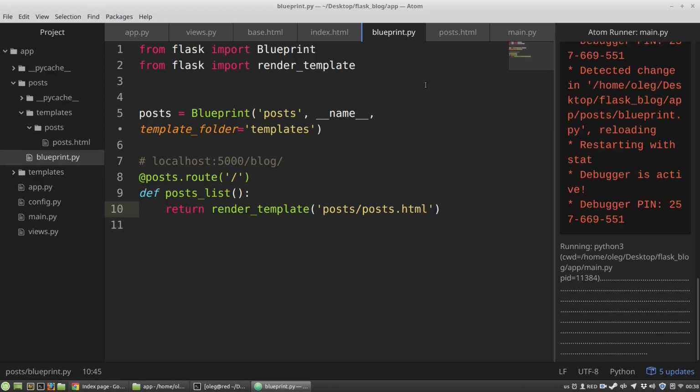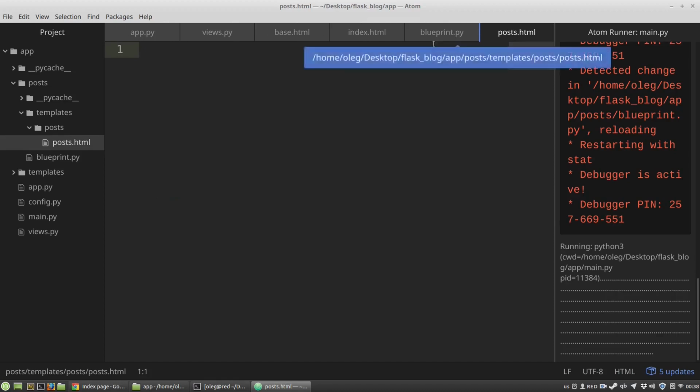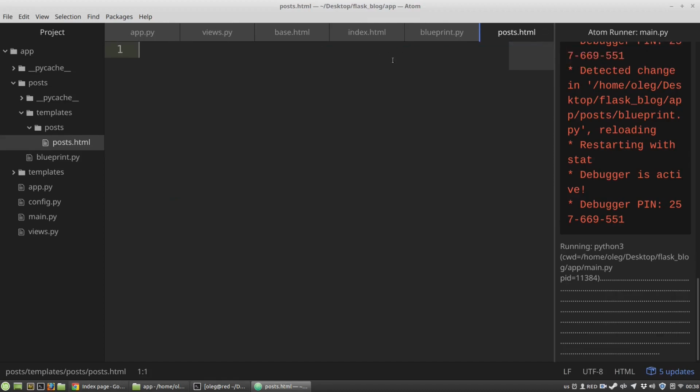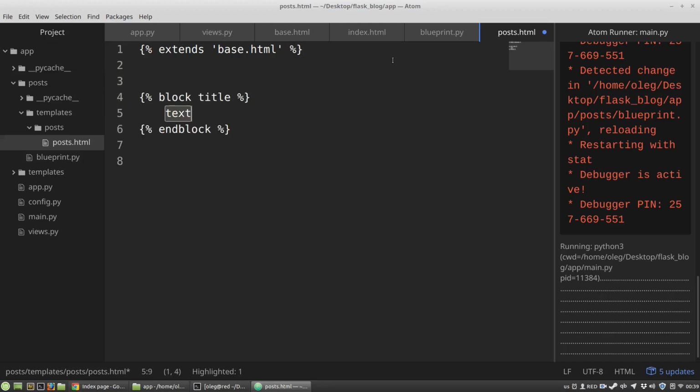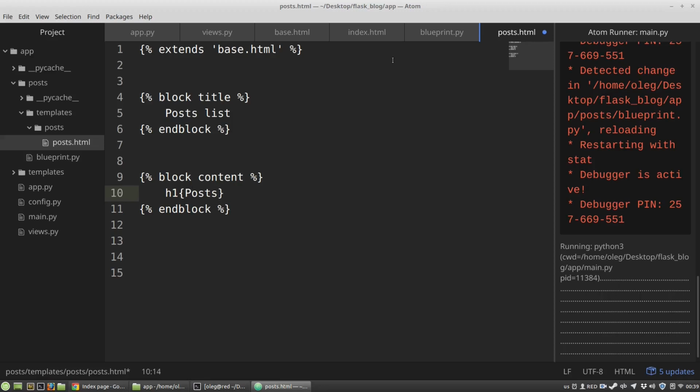post.html. And in its turn, post.html file will extend the base HTML file, the title block, post lists, a content block, maybe even blueprint.